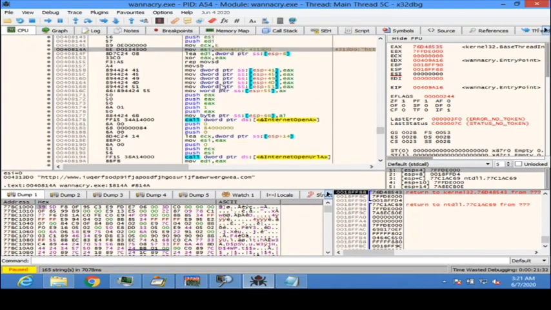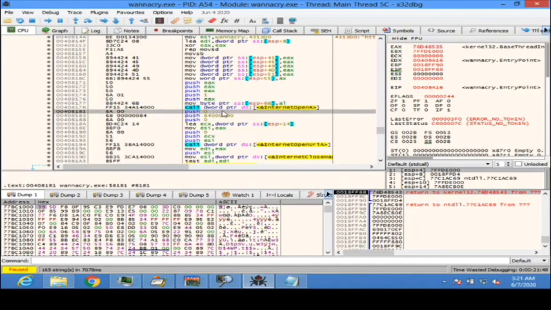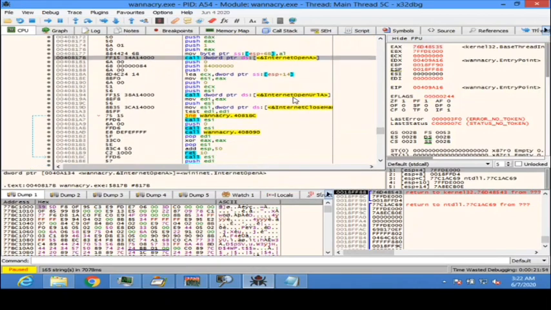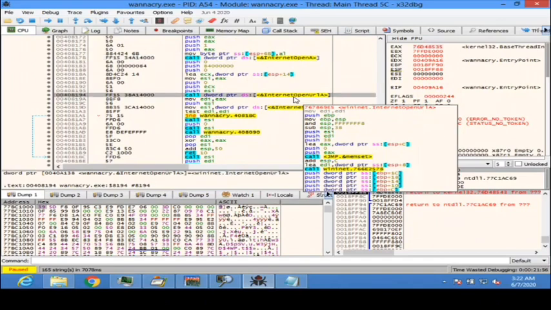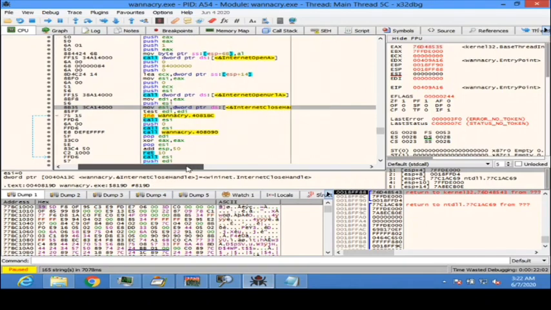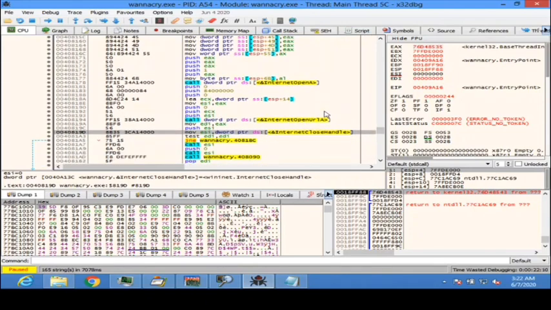All right, now we have a couple of calls here. Okay, so the call to Internet Open URL A, and then a handle. Looks like a handle. Okay, yes it is.